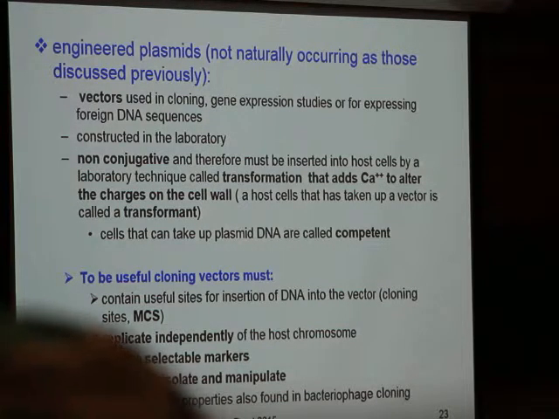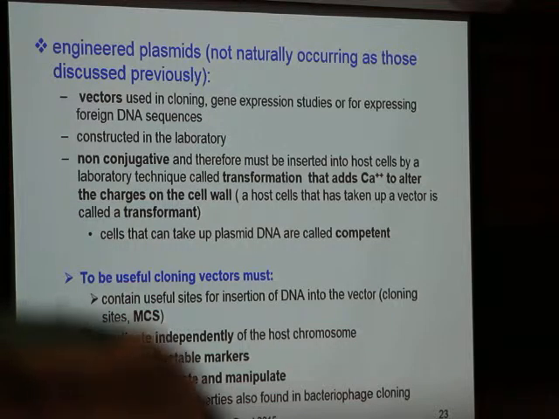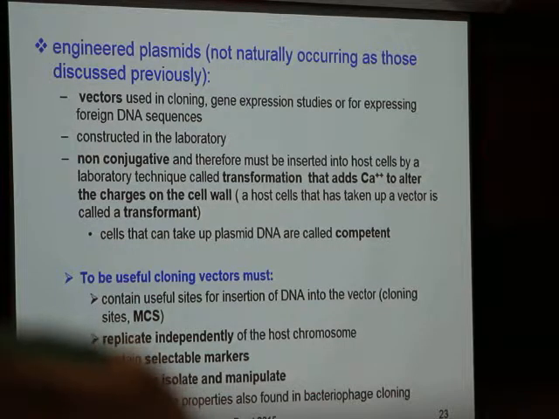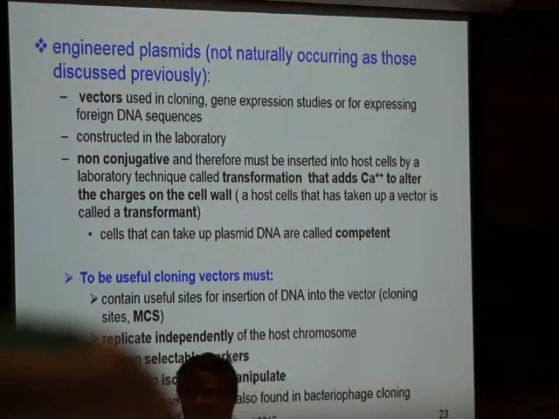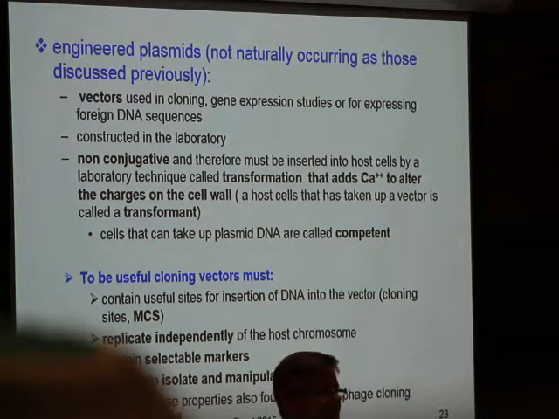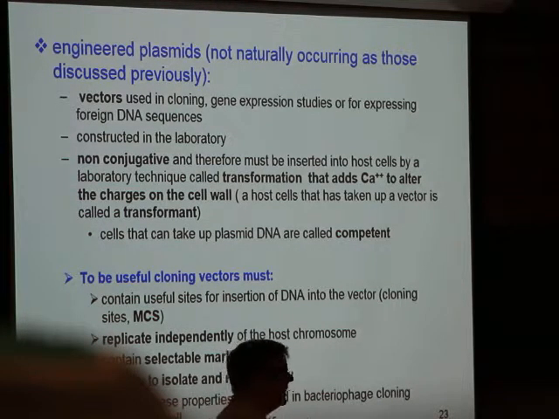What's the charge of DNA? The plasmid will have what charge? A negative charge because of the phosphate groups in the DNA. So the presence of the calcium masks the charge and gives a surface on which the DNA can bind. There's a transient interaction of the DNA to the calcium based on charge. So adding calcium makes the bacterial cell competent to take up the DNA. The DNA binds, and then we add a short heat shock and the DNA transiently enters.